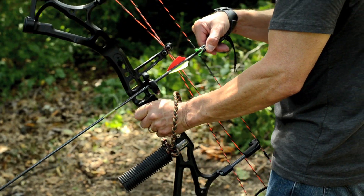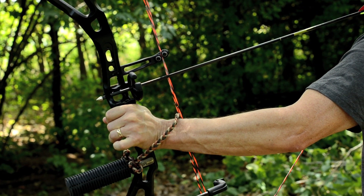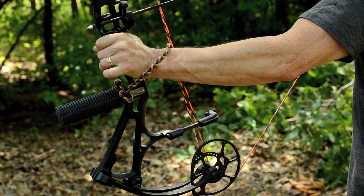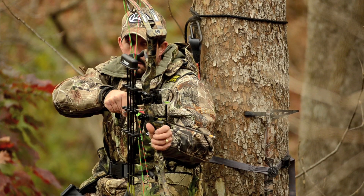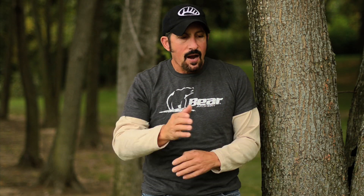The other thing I liked about it is the rollover is very smooth. Some people like it where it's very stiff and then bam, it breaks over — I personally do not. I like the Empire just as I've liked the Anarchy wheel: it's smooth, a little ka-plunk and stops. That feels real good to me. I don't expend a lot of energy — I don't want to muscle through the draw and then relax. I want it to be fluid. If I'm sitting down and a deer approaches from behind, I want to be able to fluidly draw that bow back without a ka-plunk and the risk of the arrow coming off the rest or anything else. That's real important to me.